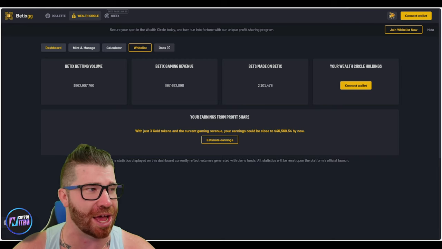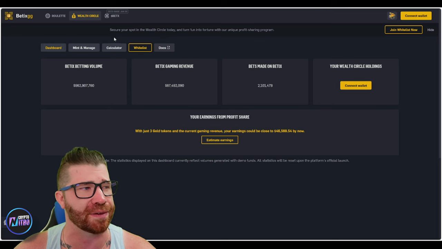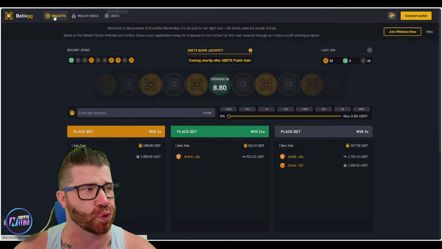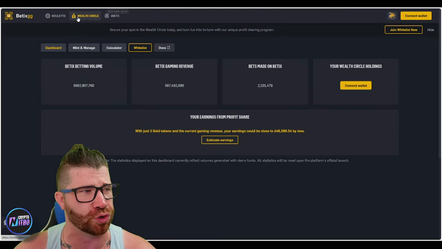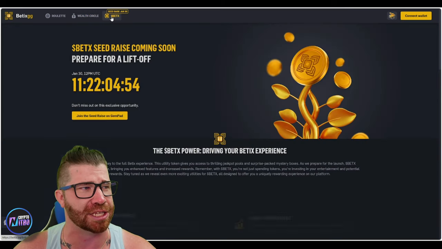We are diving down into what is known as Betix. Now, if we actually take a look here, you guys can see at the very top, we got some awesome stuff. We have what is known as roulette. We'll talk about that here in just a few moments. We even got what is known as the wealth circle. And most importantly, you guys will even see right here, we have what is known as Betix.